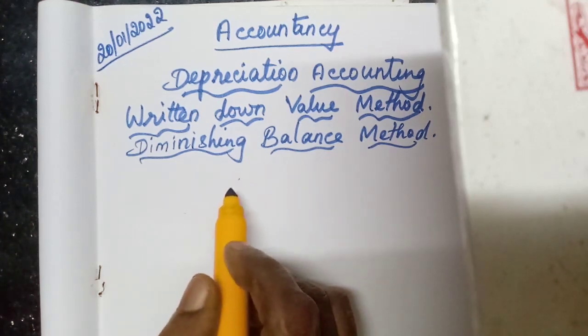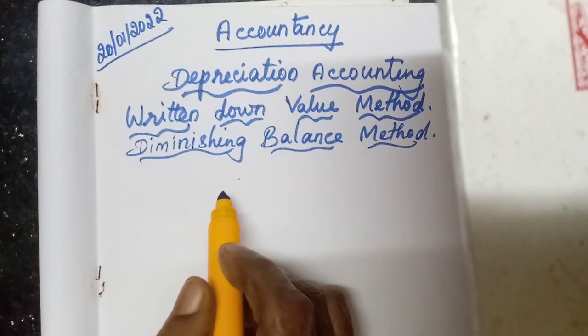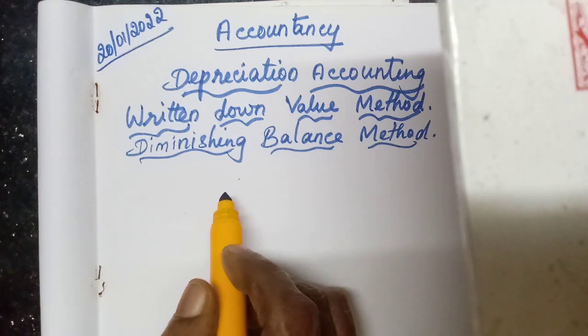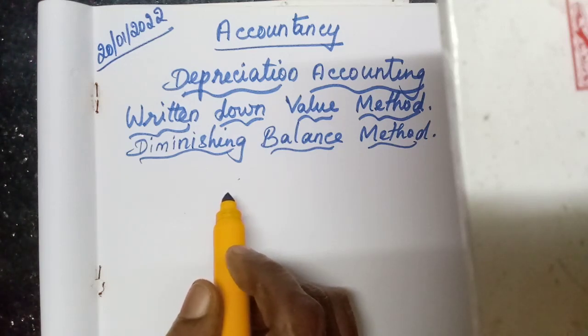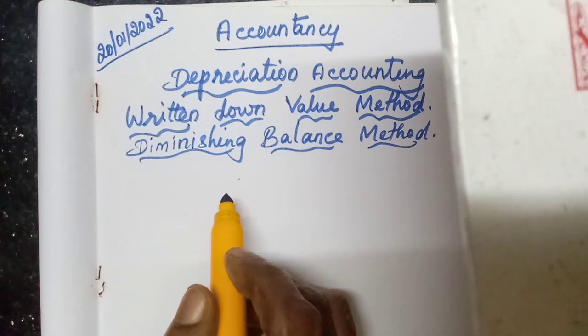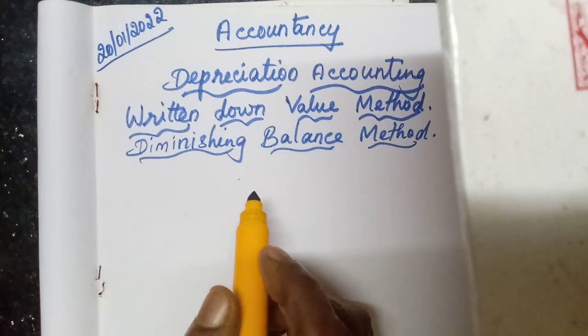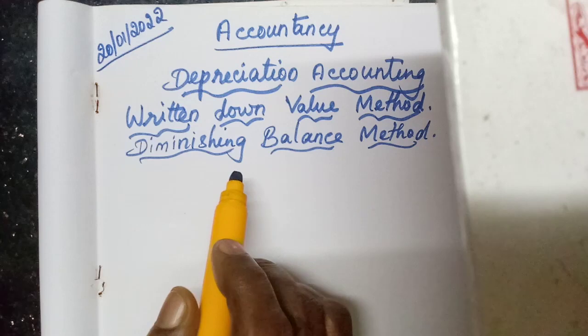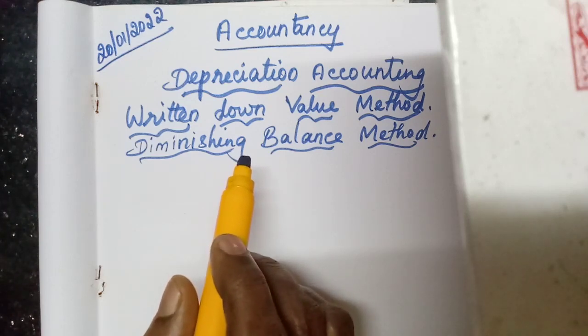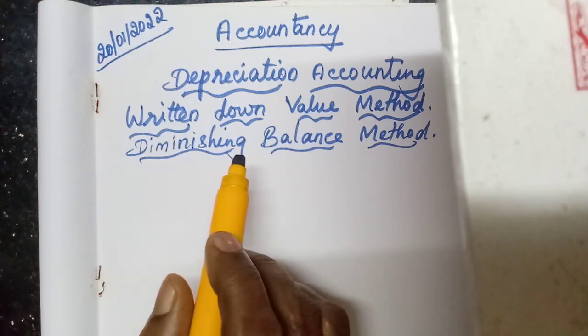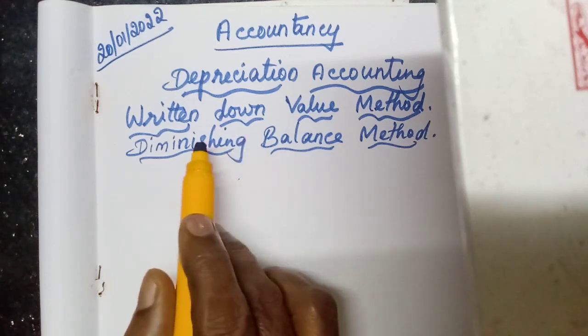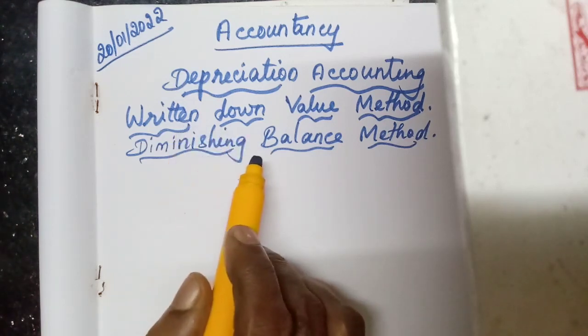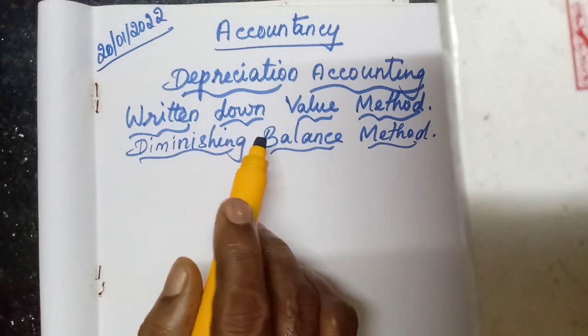So second year we need to calculate from the book value of that machinery, that asset, but not on the original cost. First year alone we are calculating the depreciation from the original cost. So it is called written down value method or diminishing balance method, because the rate of depreciation is applied only on the written down value or the diminishing balance, but not on the original cost. Okay.